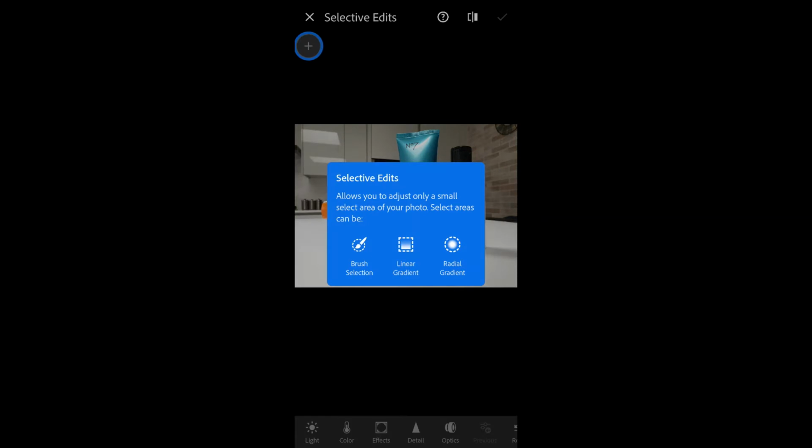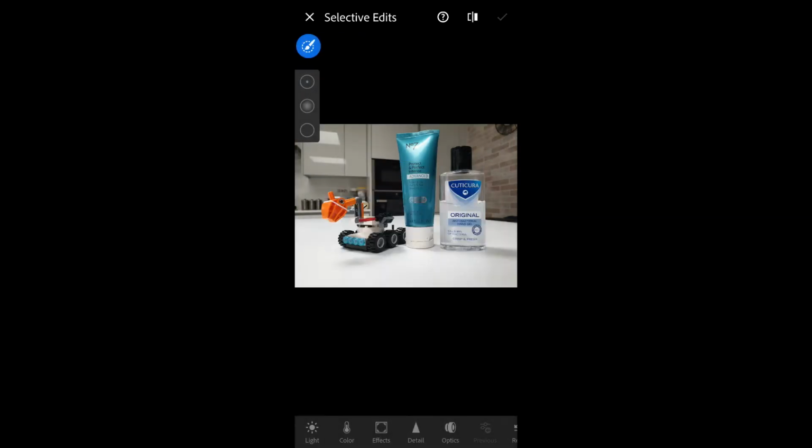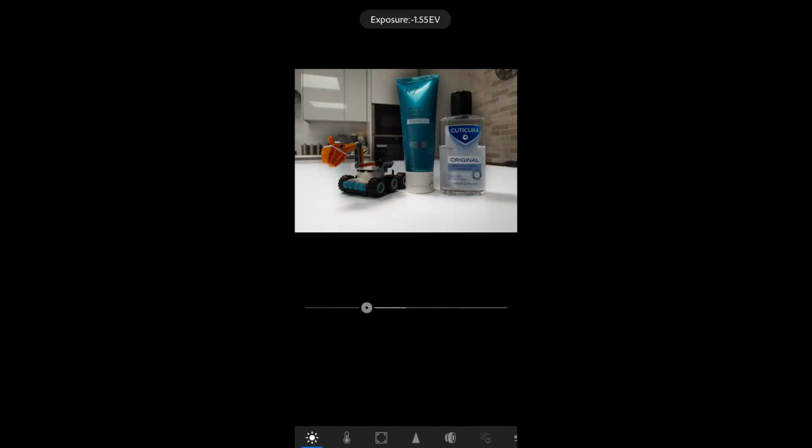The first feature is selective editing. So this allows you to select certain parts of your photo, like I'm doing here, and change any properties like exposure or contrast just for the parts you've selected.